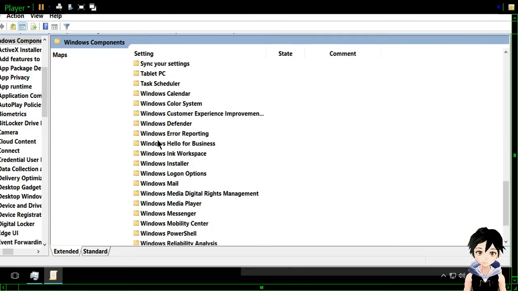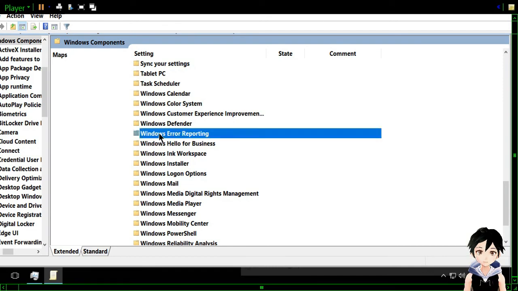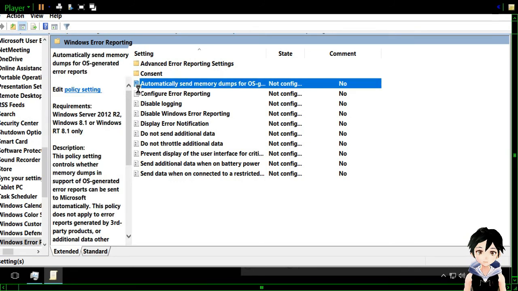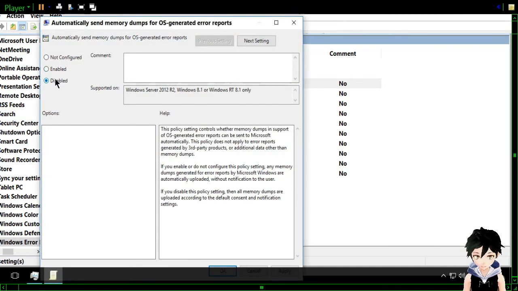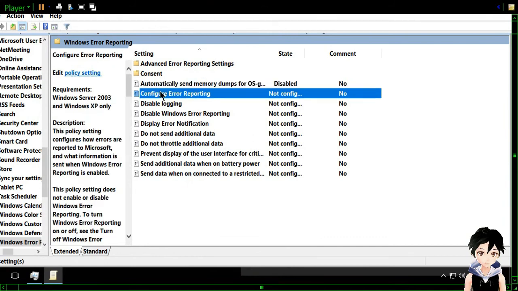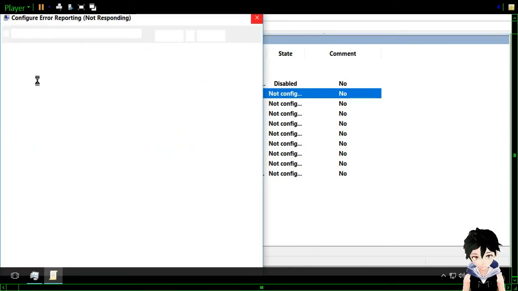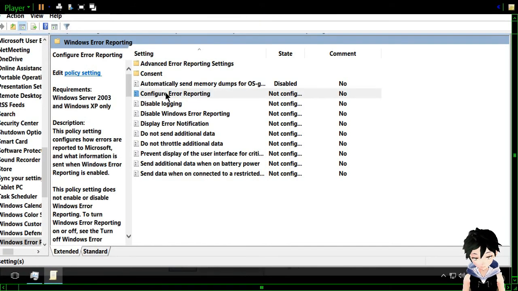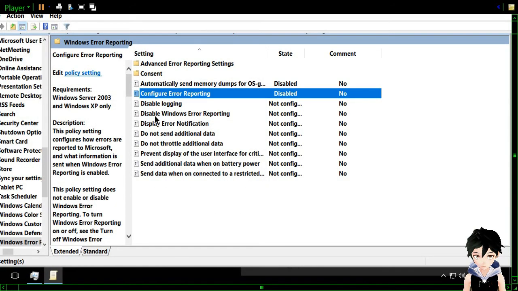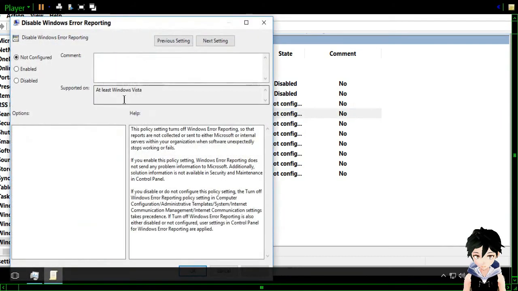Windows error reporting. Automatic version disable. Configure error reporting. Disable. Disable error reporting. Enable.